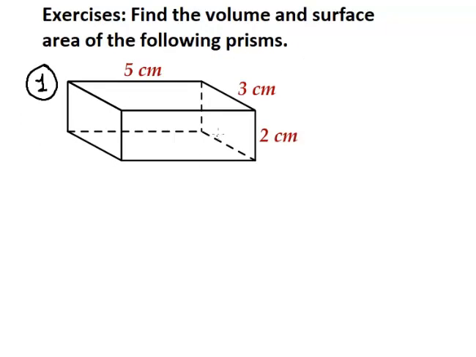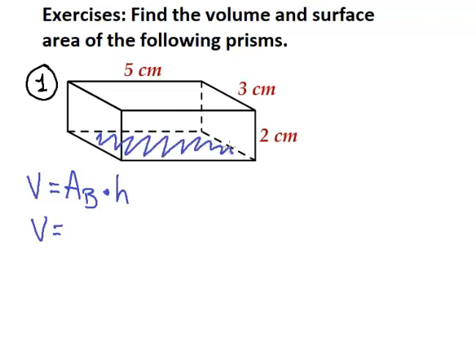So we have our first rectangular prism, or you could call it a box. How do we find the volume? Okay, to find the volume, we are going to first write the formula that we're going to use. Area of the base times height. Volume equals. What is the base? Remember, the base is this thing in here, right? This thing in here has 2 sides that we're going to use to multiply. This one times this one.